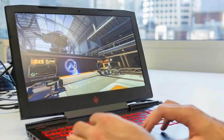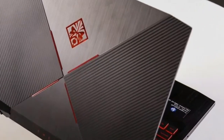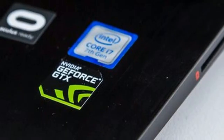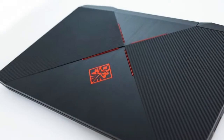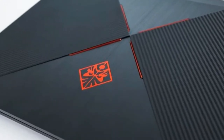But the Omen won't burden you with the same financial weight as the Zephyrus. The unit we reviewed will set you back $1,700, $2,900, £1,400, while the Zephyrus weighs in at $2,700, $5,000, £2,800. So no, don't get too excited by the Max-Q branding the HP Omen carries.